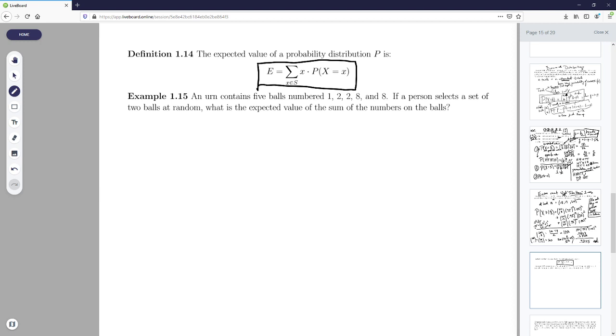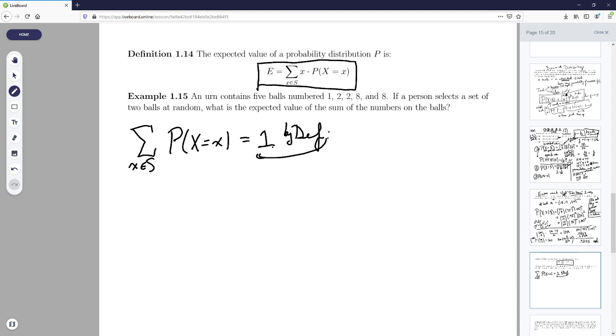So we know that if you have a probability distribution, okay, well, that was a terrible summation symbol. That's better. The summation of the probability that x equals little x over little x inside the sample space is 1. That's the definition, or part of the definition of a probability distribution. On the other hand, this formula with expected value adds an x in here.